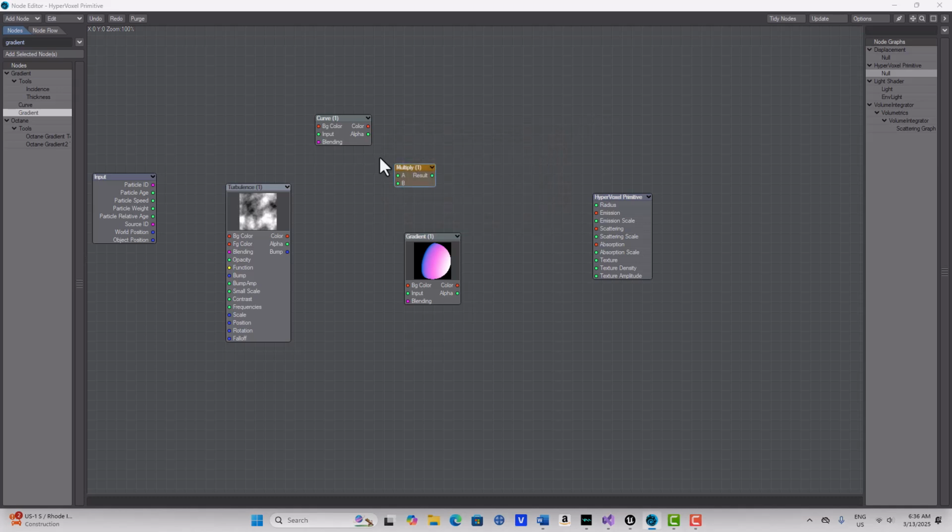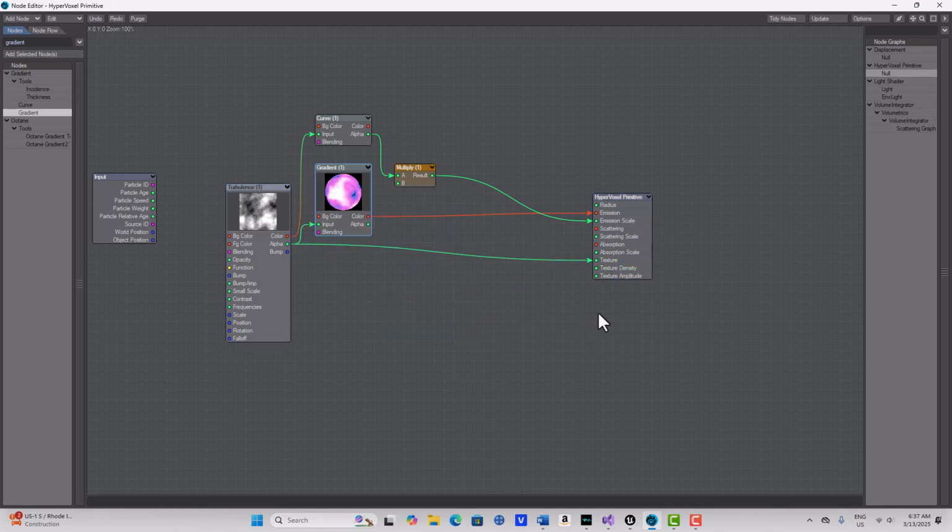And then all we have to do is just wire everything in. So here, the color goes into the input here. The alpha goes into the A pin there. This is going to go into the emission scale. Color here is going to go into emission. Last but not least, we're going to put the alpha into here, and this into the texture. You can kind of move these. And I believe that's everything. So we have emission scale, and texture. That goes in there, that goes in there. And as far as I know, that's everything.